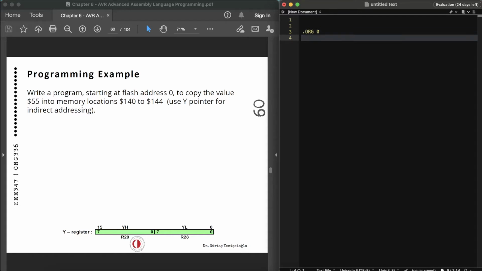Then I have to do this 5 times: 140, 141, 142, 143, and 144. So I need to define some counter, LDI R16, 0x05. I'll also write comments over here: R16 will be 5 for the counter.